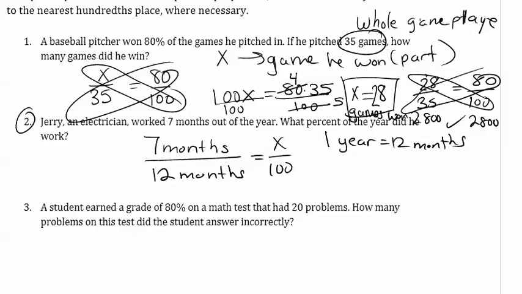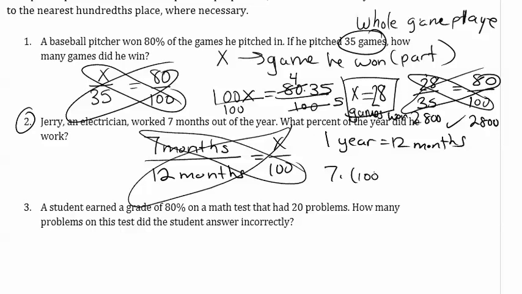Okay, so for setting this one up, you should have done the following. So you have 7 months, and since there are 12 months in 1 year, you want to compare month to month. So 7 months to 12 months is equal to what percentage of 100? In order to get an accurate, correct percent, you need to convert that 1 year to 12 months so that we have a true ratio. So now we can cross multiply. And so I have 7 times 100 is equal to 12 times x.